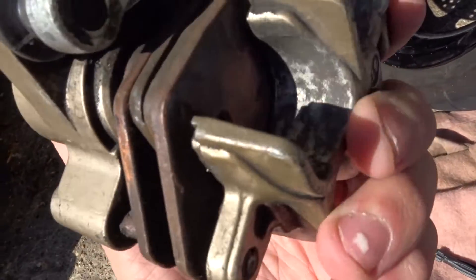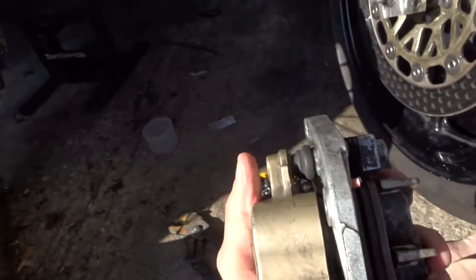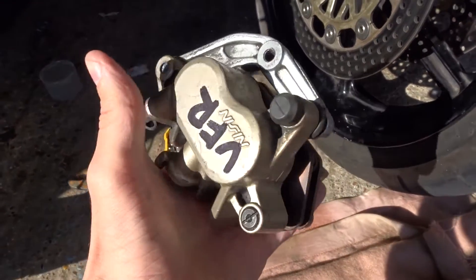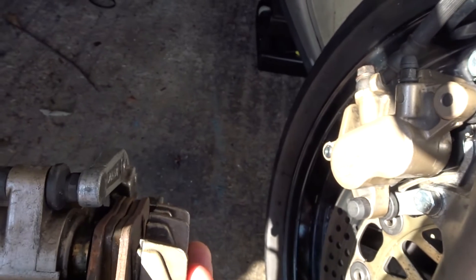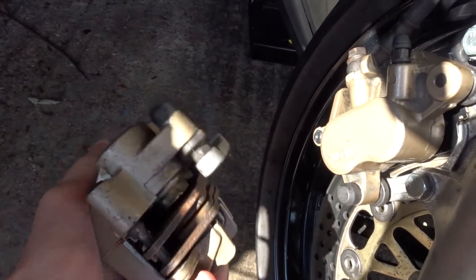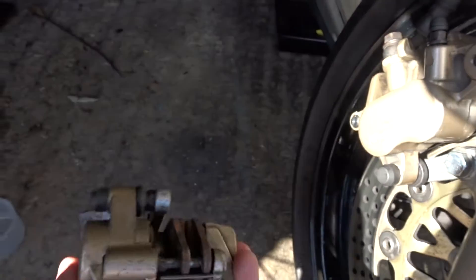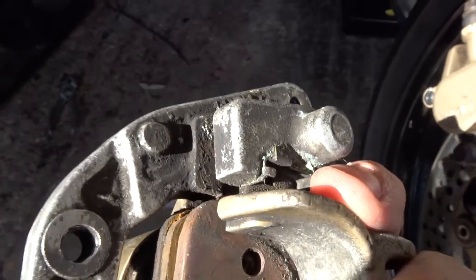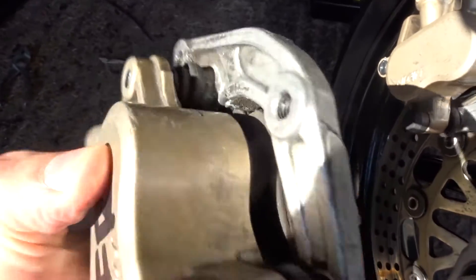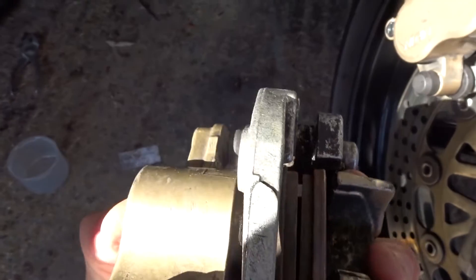Something came in the post — a used but possibly better-condition caliper than mine. Slightly different part number, so hopefully it will still fit; it all looks the same. I think it's a different year, but it looks like the same part so I reckon it'll fit. It's in good condition, probably a little better than my one is, so I'm not going to grumble. I'll take it apart, give it a clean, and hopefully this works.